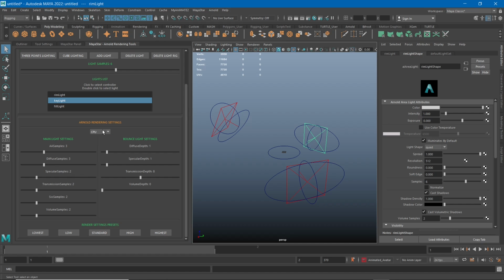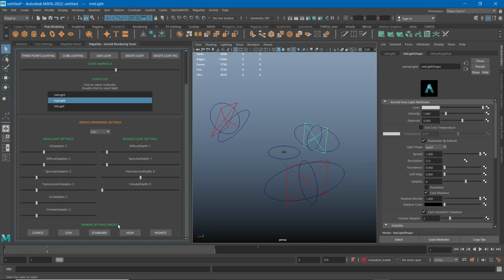And if your version of Maya actually supports the switch between CPU and GPU, this will be displayed. If not, this will not be displayed, but all of the other features will be available to you to change the anti-aliasing samples, all of the other samples and everything.